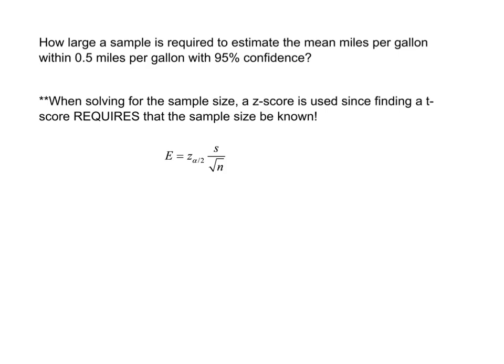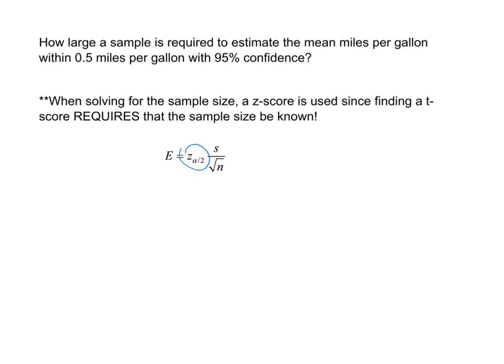In the last section, we also looked at how large of a sample you need to guarantee a certain margin of error with your confidence level. Well, in this section, when we do that, unfortunately, because we're solving for the sample size, we no longer know what the sample size is. So we can't use our t-table with our degrees of freedom. So our best option is to use the z-table. Even though we've already said that the t-distribution is better here, if we're solving for the sample size, we have to use the z-table.